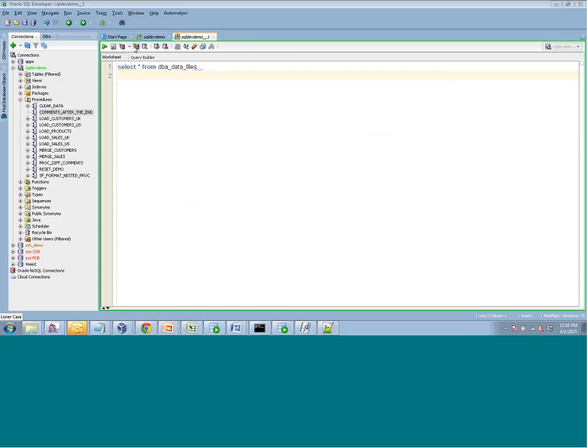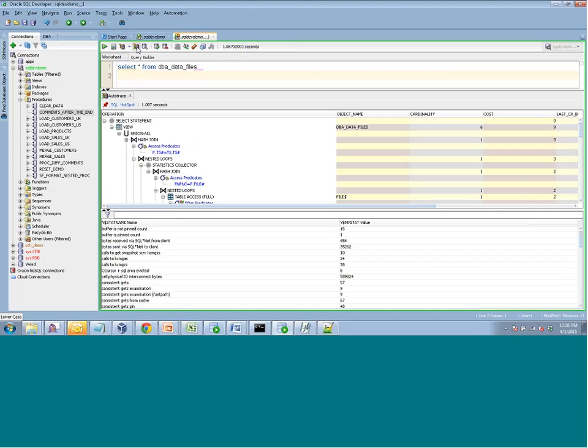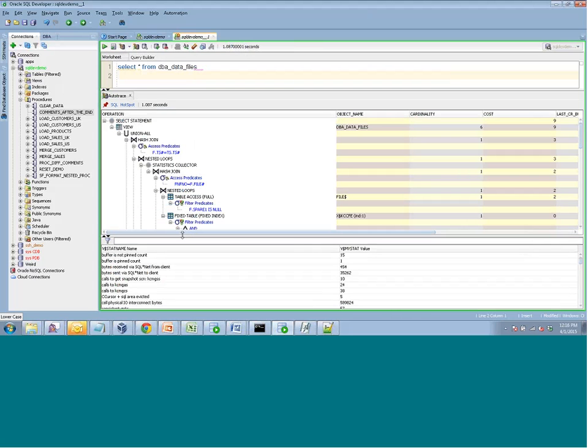Let's do Autotrace. So this is actually going to run this query, fetch all of the data back, show me the plan that was used, and also show me execution statistics. So basically $V session stats that were zeroed out and then collected again before and after this query run. And here are those actual numbers.